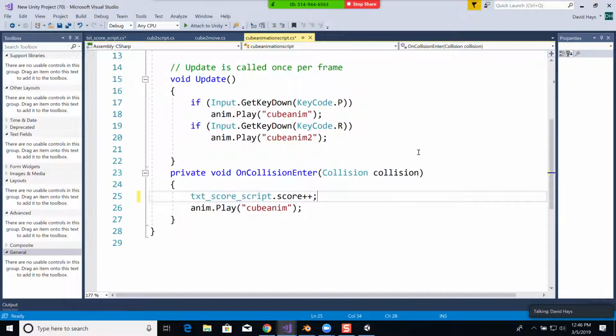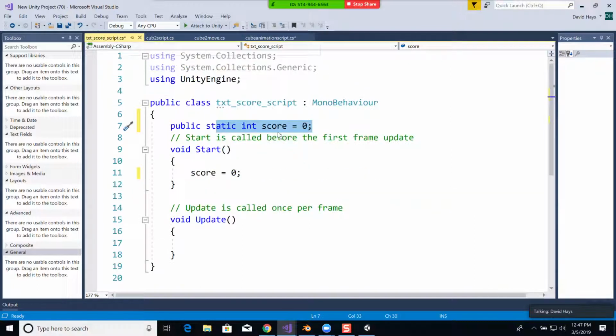I should be able to do a plus plus. That would increase it by 1. You can have this as any calculation. Plus 1, plus 2, times 5, or whatever. And that'll automatically update this variable over here.